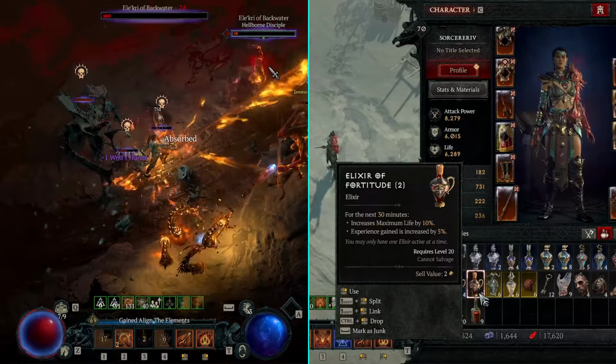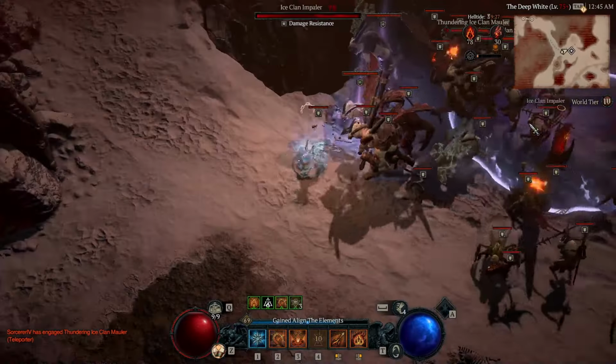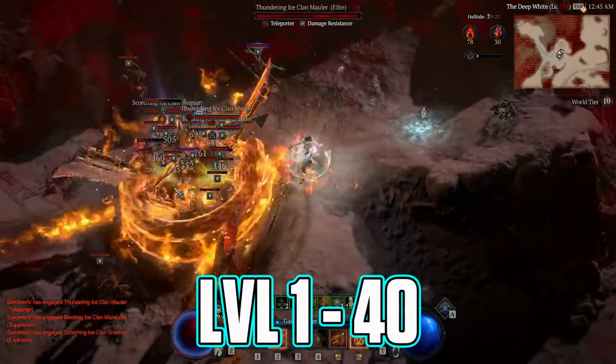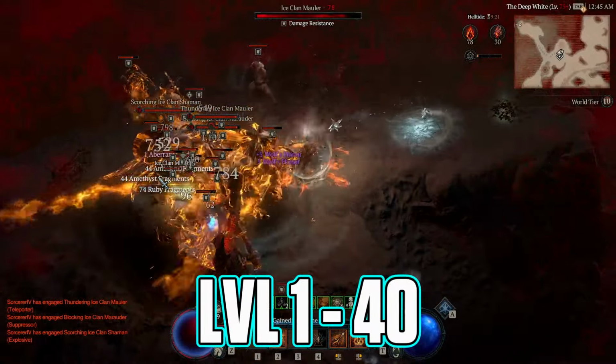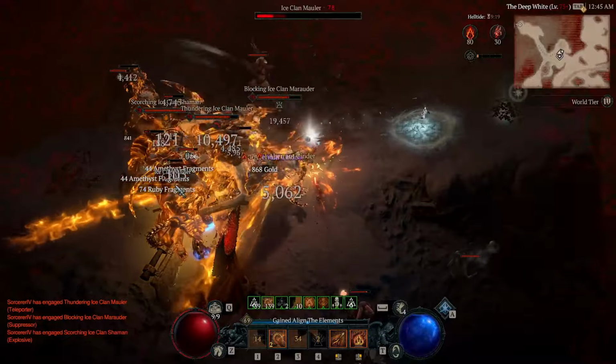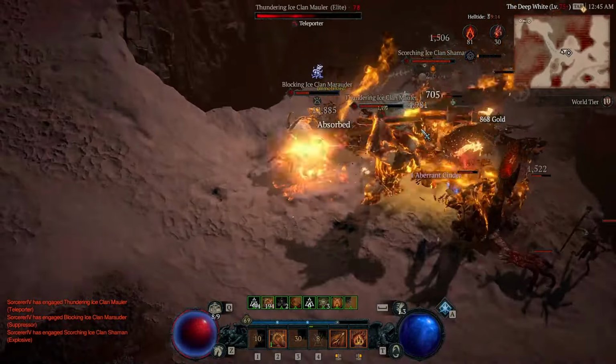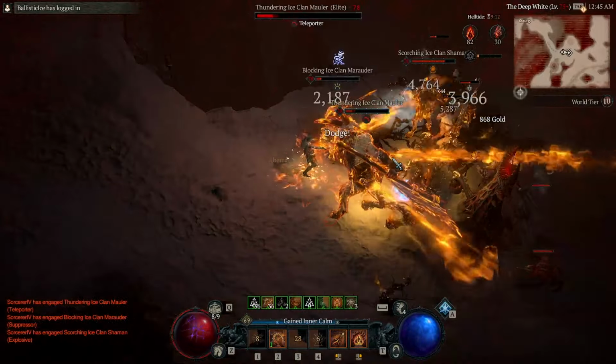Okay, so thanks for checking out the best, strongest, and easiest sorcerer build for leveling from 1 to 40, or until you get to World Tier 3. With this build, you can start at World Tier 2 and dominate till you get to World Tier 3. And I'll have the full build layout in a D4 build planner in the description below.